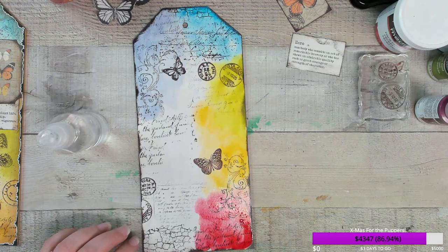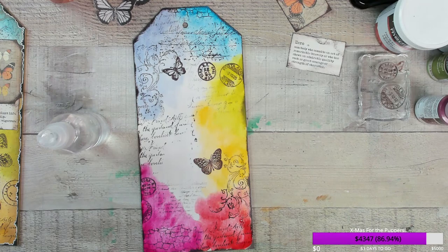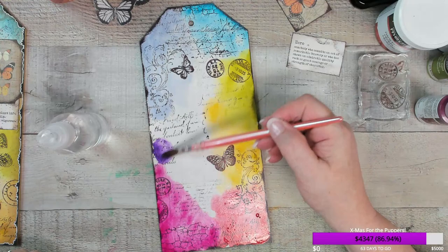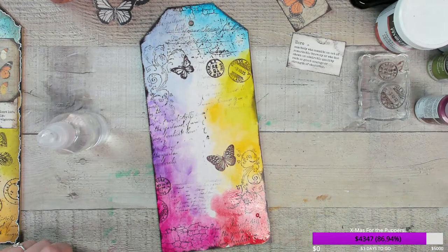And then magenta in here. I love this. Look at this. So my colors are a little intense. And then before I hit that blue, I'm going to throw in a little diox. Look at this. So you can continue to add colors to this until you get exactly what you want.